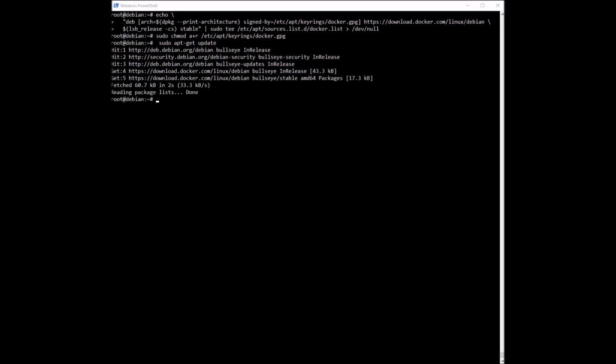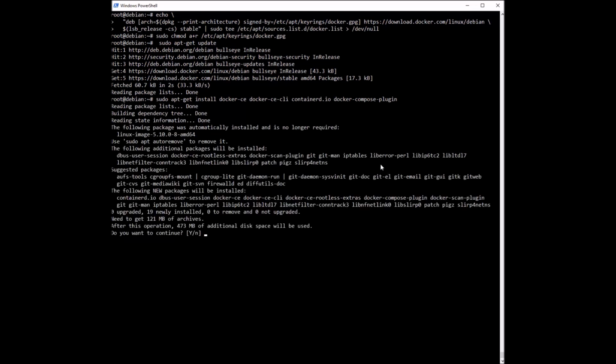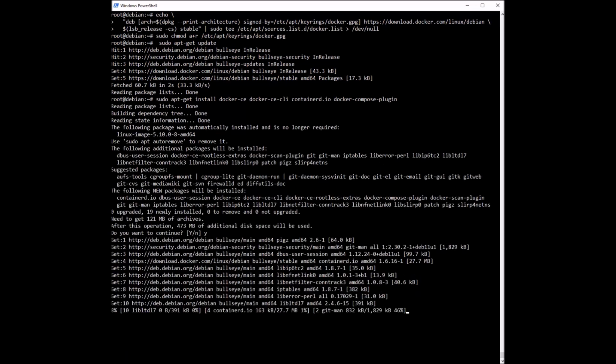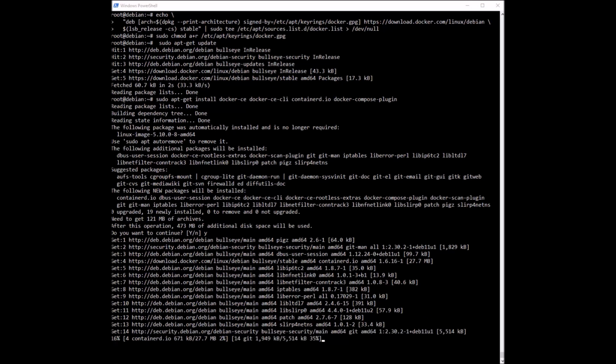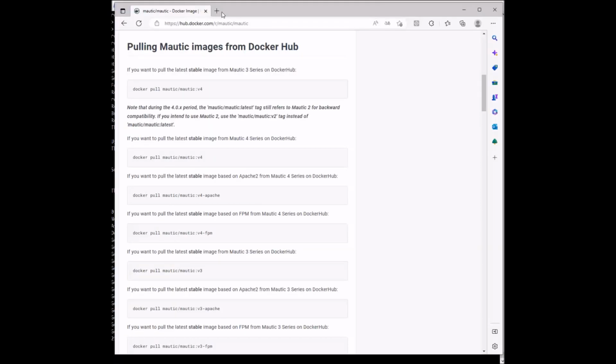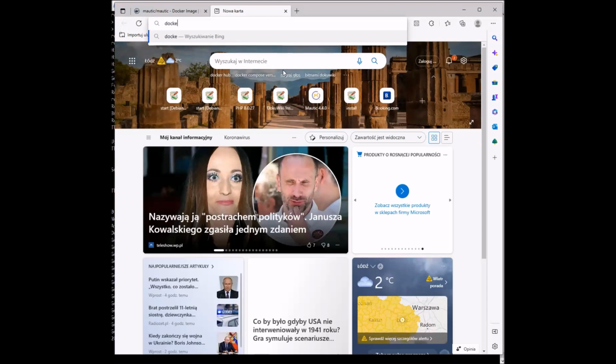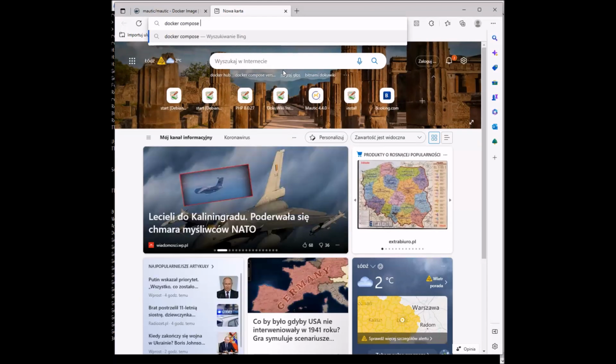And after all of this, we can actually install Docker. We're gonna be installing Docker CE, so the Community Edition, CLI, Containerd.io, and the Docker Compose plugin. Okay. So before all of this finishes, I need to check Docker Compose.